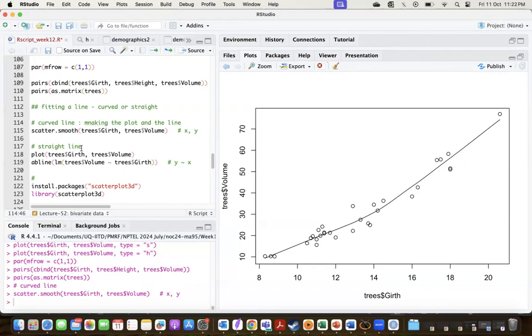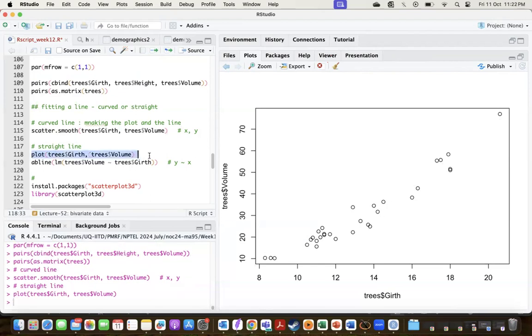But when you want to make a straight line, it's a two-step process. First, you plot the usual way, and then you add a line to it. To make a straight line, that's linear regression, right? There is a function called lm, which stands for linear model. The linear model has to be fitted between the same x and y variables, but the arrangement it takes is y tilde x.